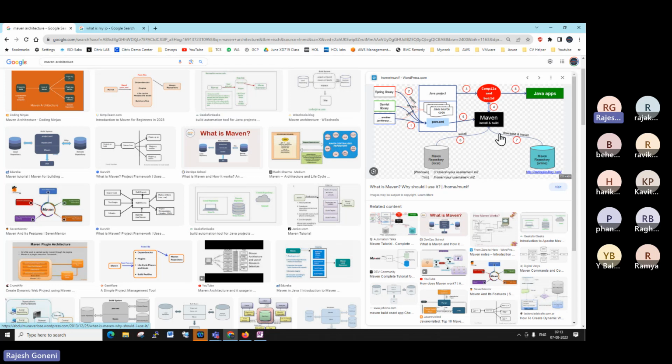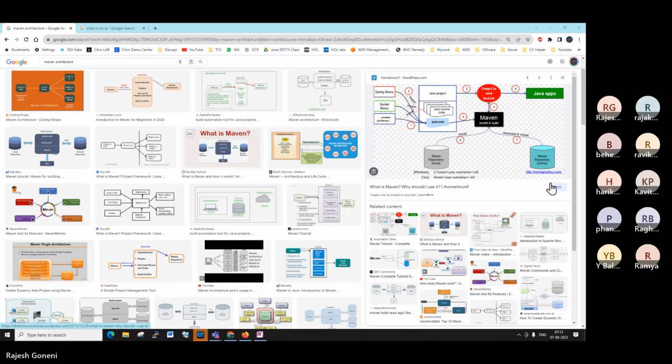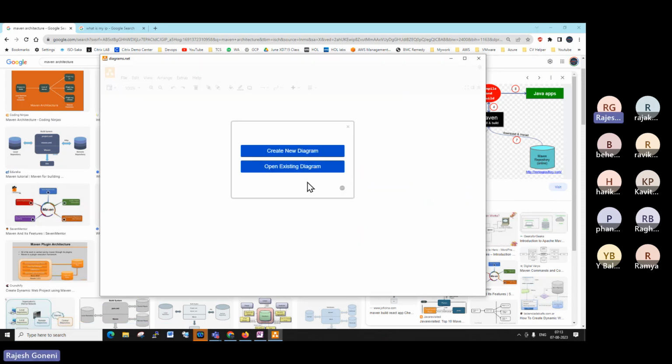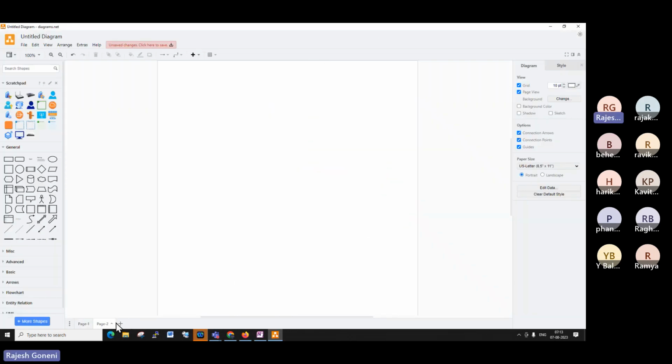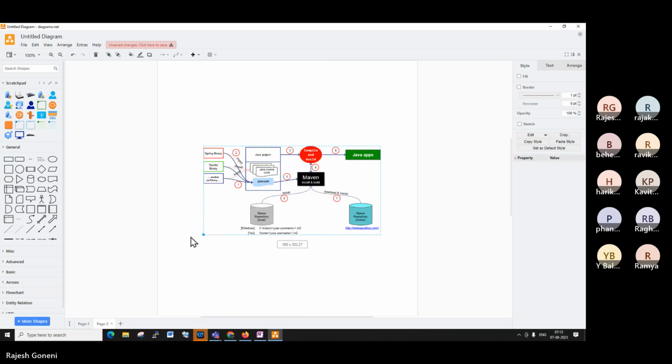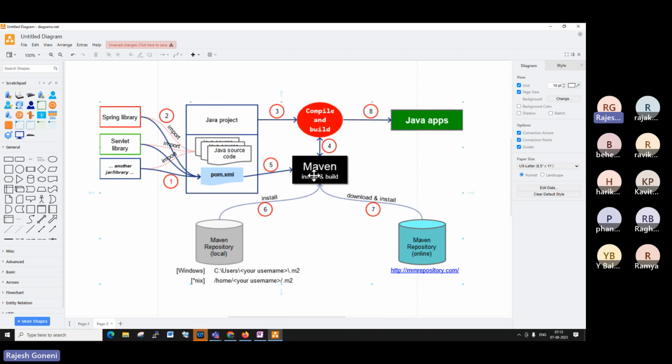Before moving to the concept, we can understand what we previously built in Maven. I'll show you what the architecture type is. Guys, you can see this diagram. This is a Maven install and build, meaning this is a Maven server. The first step is creating the pom.xml file. This is a configuration file we are creating. Suppose we are creating a Java project here. The Java project will get created through the pom.xml file.